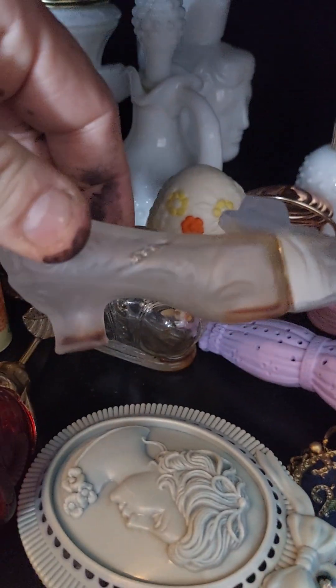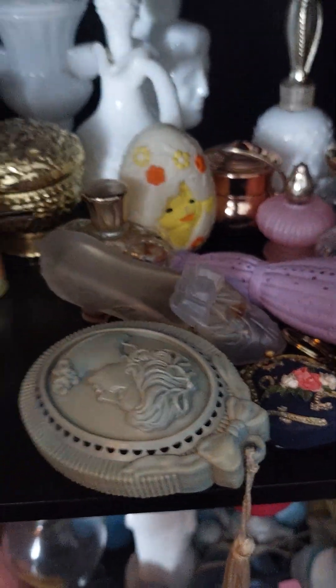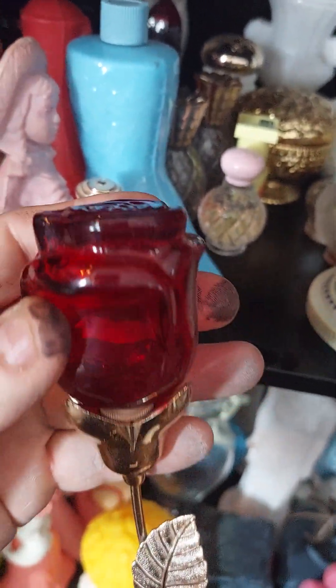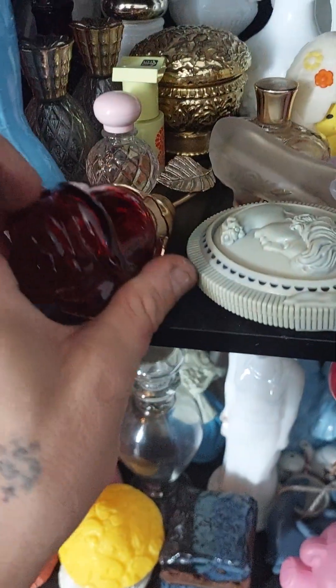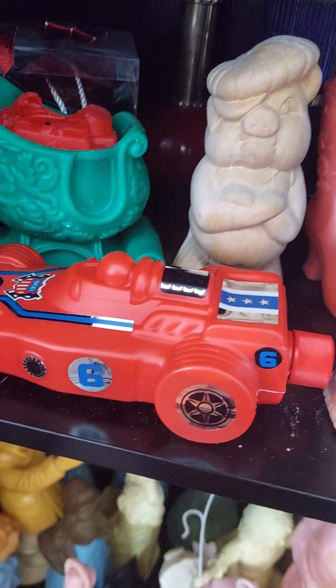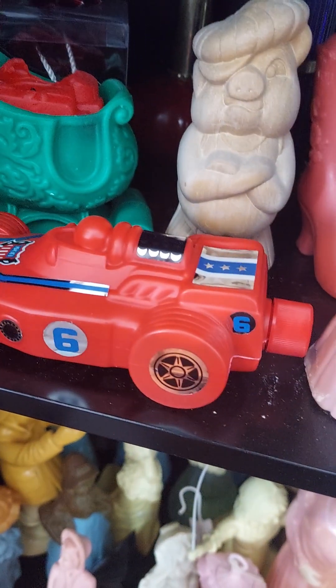There's a rose - this one's really neat and hard to find too. There's a plastic bottle that would probably be filled with kids' bubble bath or something. Down here it's more of a children's theme, because a lot of these aren't cologne bottles - these are talc bottles or bubble bath. This character is holding the Canadian flag - it's kind of an iconic figure and tough to find here in Canada.